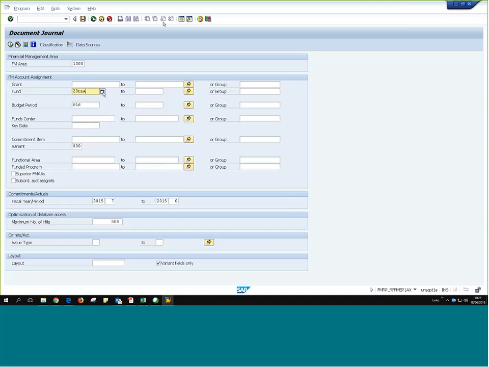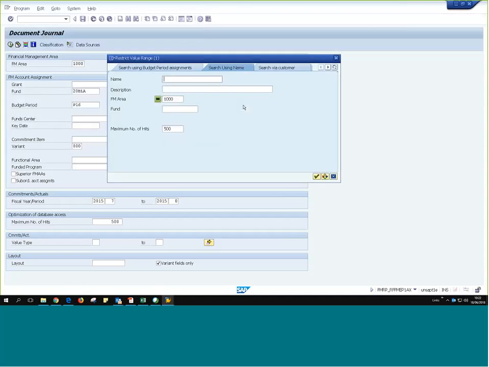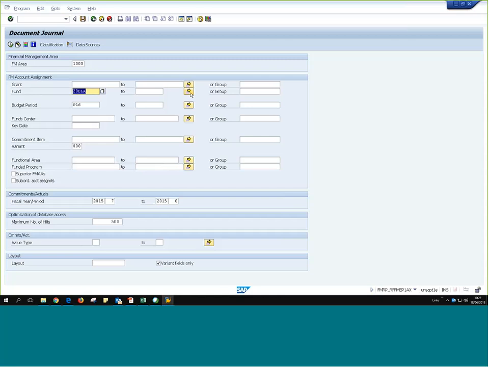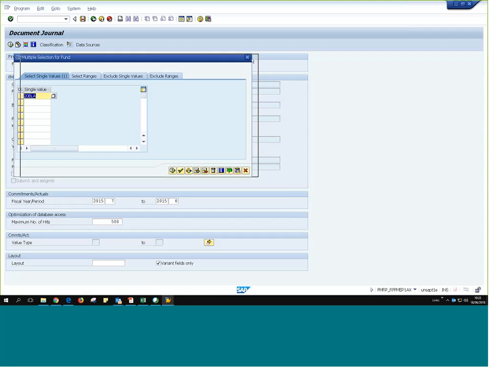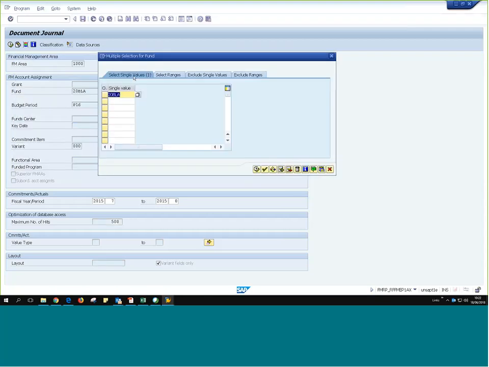The matchbox only allows me to search in more detail or using different search terms, like a name, for example. But if you look here, we have the multiple selection arrow. And pay attention to this. Right below the arrow, it's clear. That means there's no multiple selection information added. If we select it, it'll display a screen that says here single values, 20 BLA.